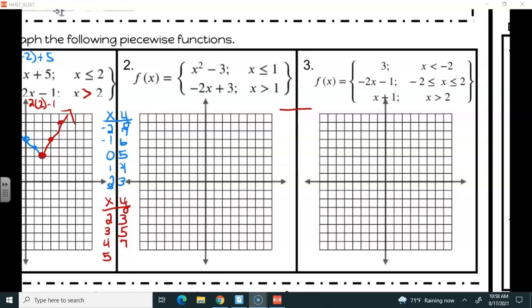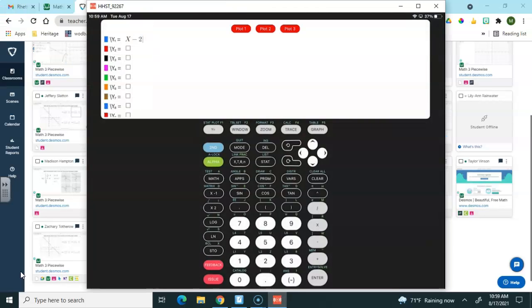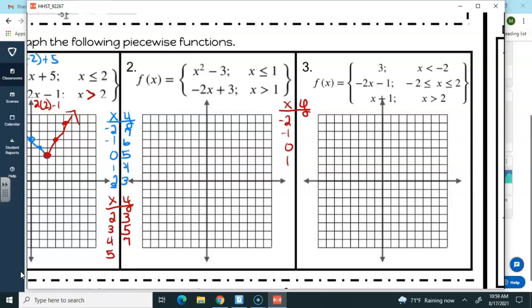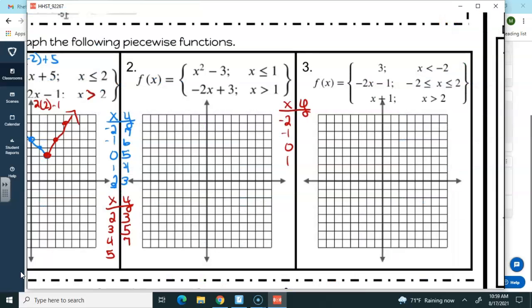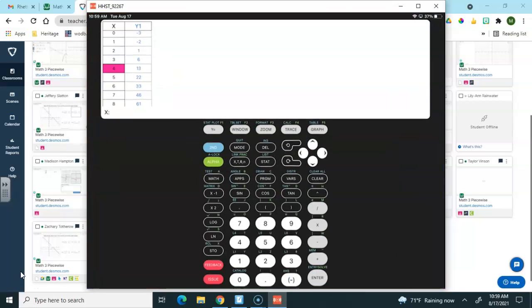All right, so let's look at this first function. We're going to do less than 1. So I'm going to do -2, -1, 0, 1. And I'm going to use my graphing calculator, and I'm going to check my values in the graphing calculator. And so I'm going to put x squared minus 3 in the graphing calculator, and then I'm going to go to my table. And when I'm at my table, I want to look at the values that are less than 1. Okay, so we're going to go here to 1, and I'm going to look at values less than 1 and only use those from the table.